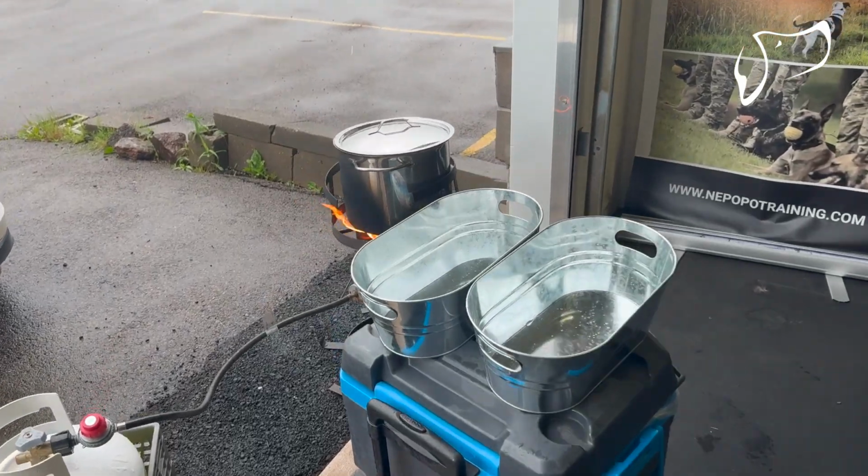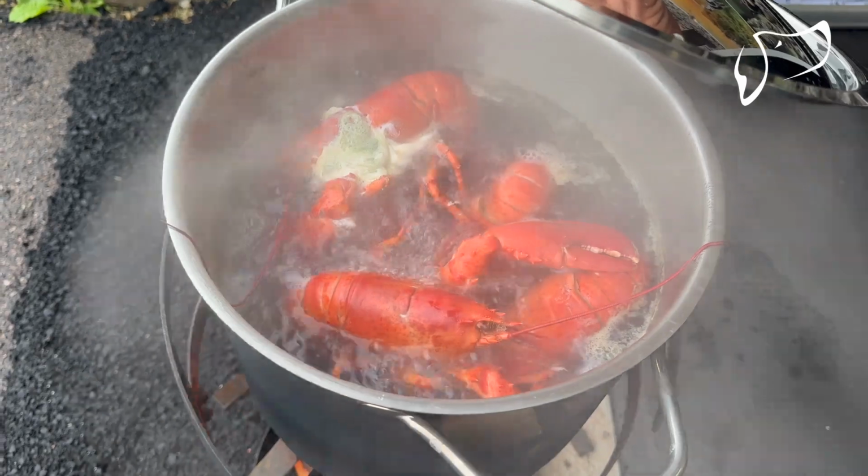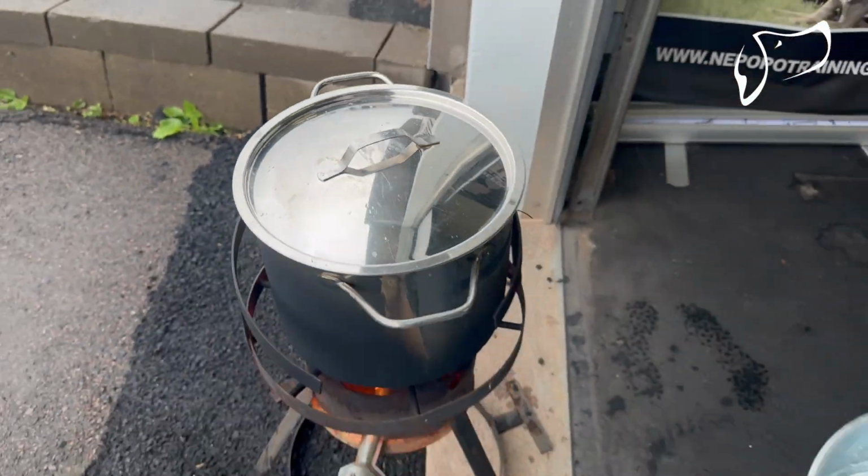Lobster ready yet? 1 second. The lobster's red and ready. Woo-hoo! 10 minutes on the dot.